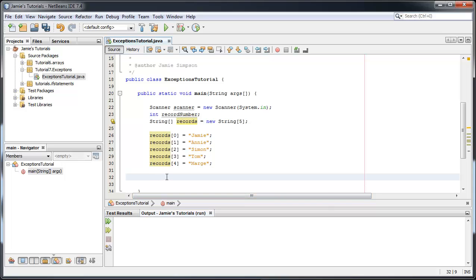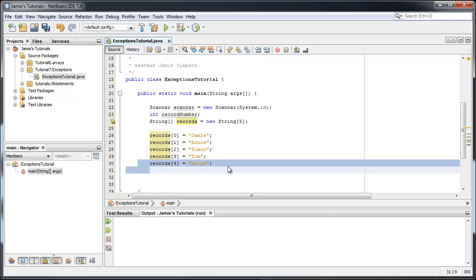So yeah, the user could still input 5, and if they type in 5, it's going to go, hang on a minute, 5 doesn't exist. There is no such record as 5. But rather than doing that, it'll throw out some Java spiel about there's an exception, blah blah blah, over about 3 or 4 lines, and then it'll exit. That's not really what we want to do. We want to tell the user gracefully that actually you've entered a wrong number.